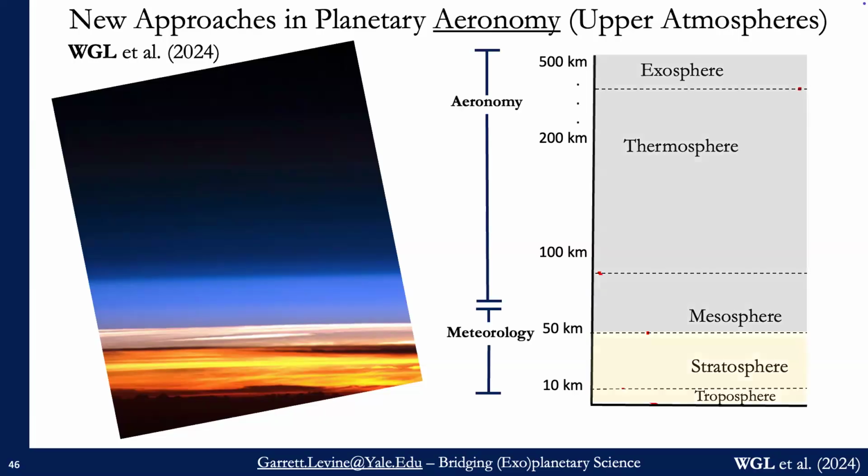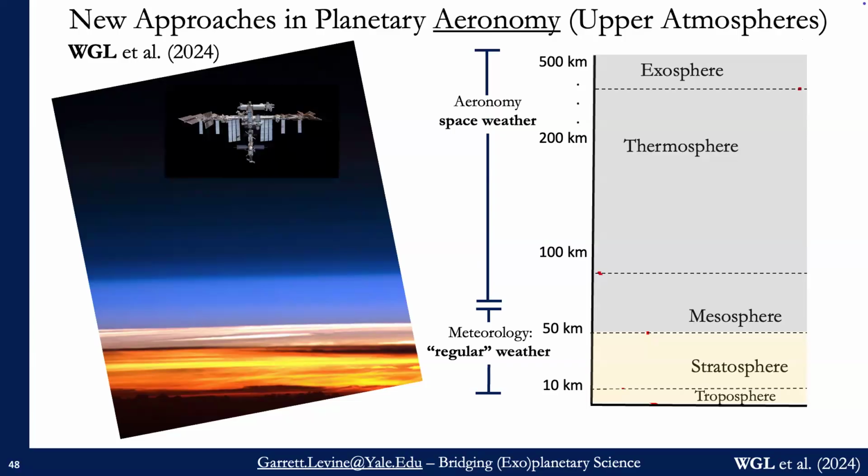What I'm going to be talking about today is analogous to the upper atmosphere, the aeronomy regime, as opposed to the meteorology regime, the stratosphere and troposphere. Of course, we're breathing the troposphere, so we have a pretty good intuition for how things down here work. I want to make the point that the aeronomy regime is a really different physical regime. The gas up there is really rarefied and ionized. Above a certain point, it's mostly hydrogen and helium, and it's really affected by what we would call space weather, as opposed to regular weather down here.